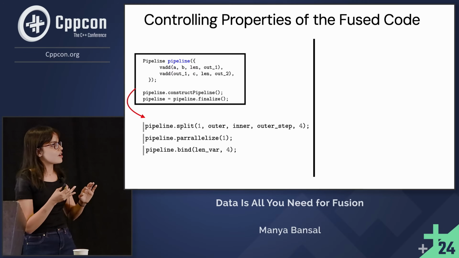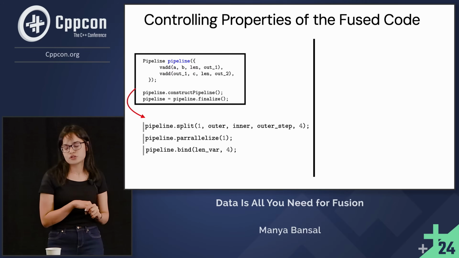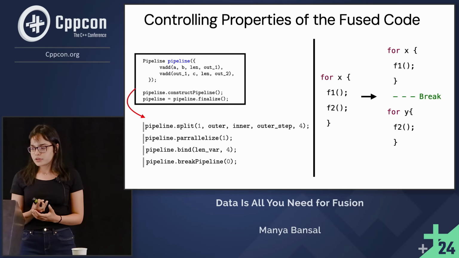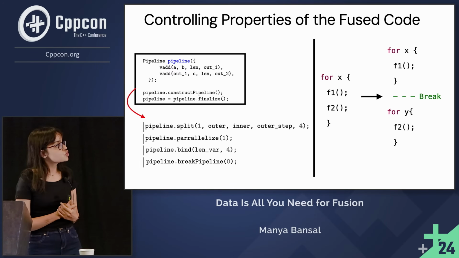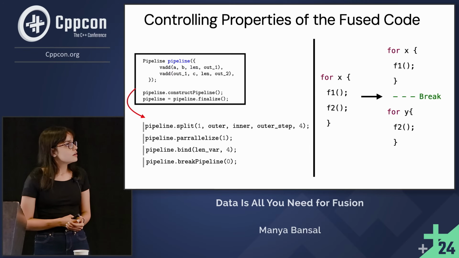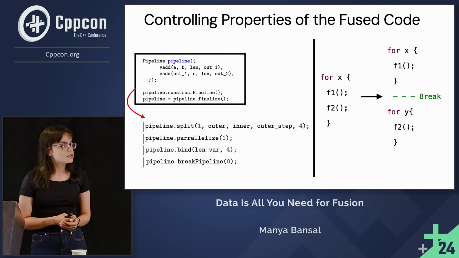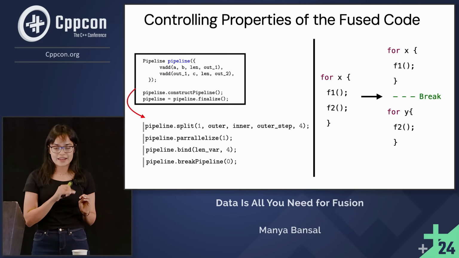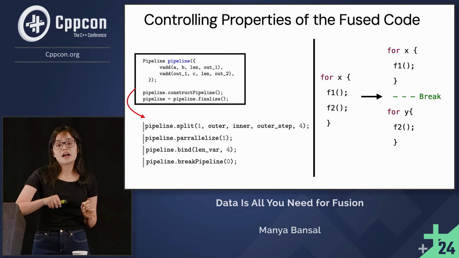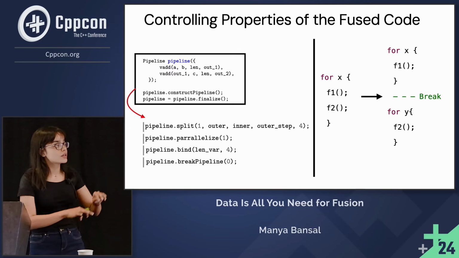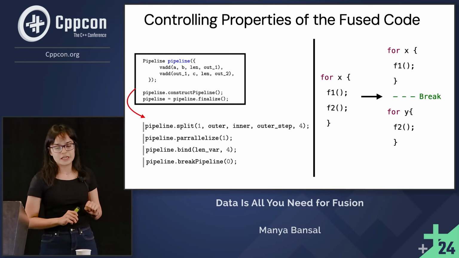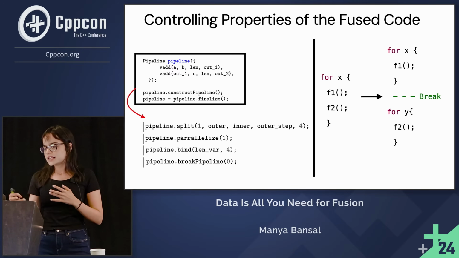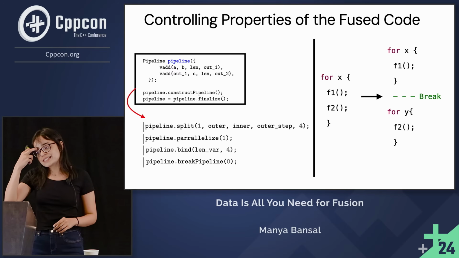And now I'm going to describe perhaps the two most interesting ways to transform your pipeline, which essentially change the structure of it. The first thing you can do is you can choose to break up your pipeline. If your pipeline looks something like this, where you're looping over some symbol and calling F1 and F2, a break essentially unfuses your pipeline. So you can separate out your computation of F1 and F2.